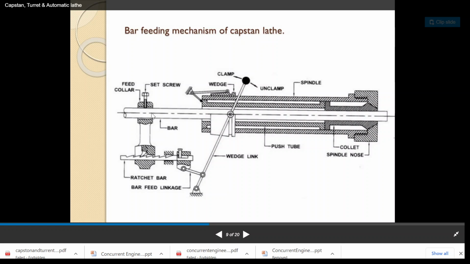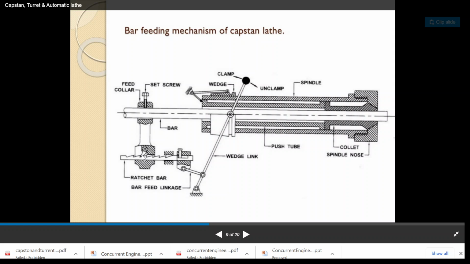After inserting the job into this feed collar, it has to be tightened, so that when we move the feed collar towards the right side, it will push the workpiece also. And one of the specialities of this ratchet bar is that it will only allow the forward movement, because of this inclination of the teeth here. It is locked, so it cannot move in the left direction. So the feeding will be only in the right direction.